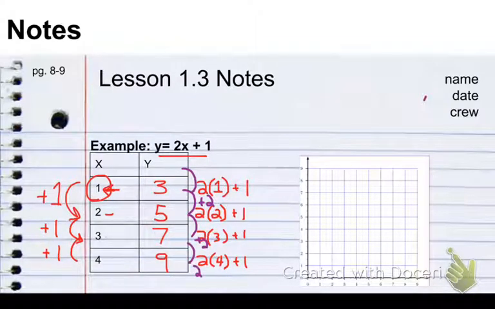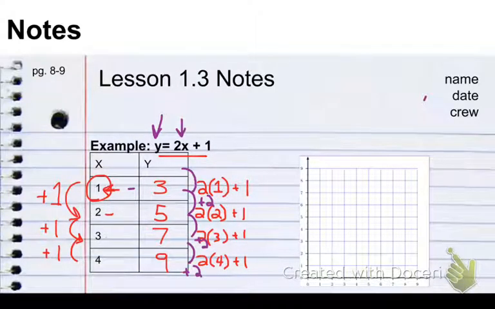Okay, that's how we know it's a linear relationship. It has a steady rate. It's increasing by 2 every time y increases. So all this is a rule, that if x is going to be this, y has to be that. And when we graph this out on a line here, we basically get ordered pairs.